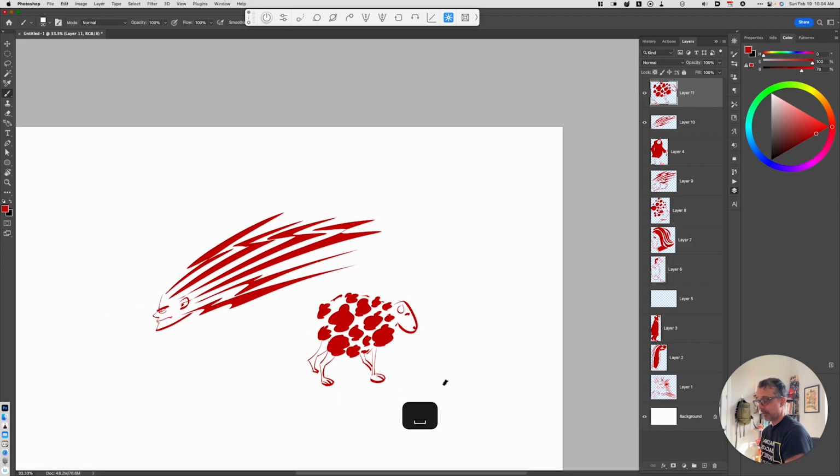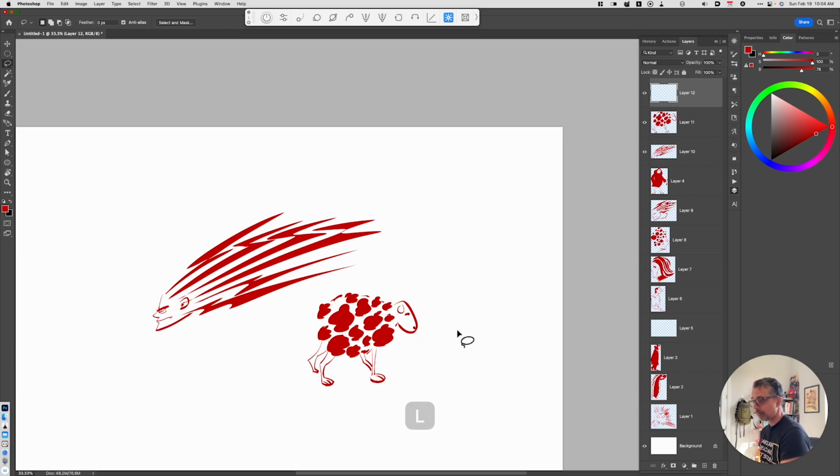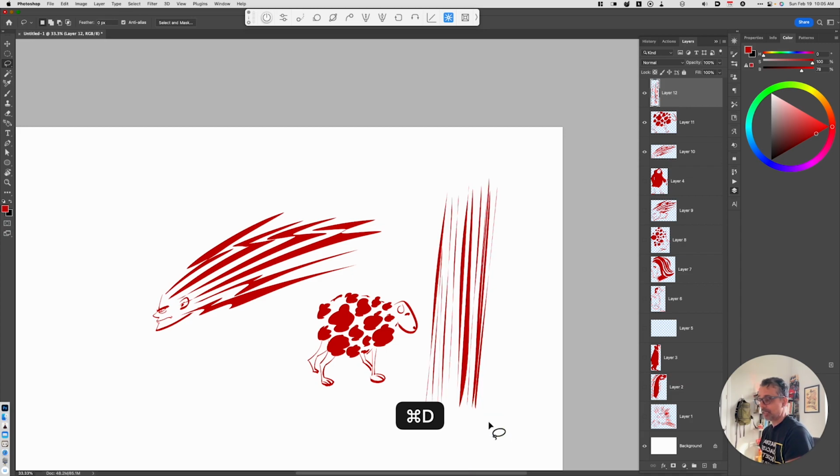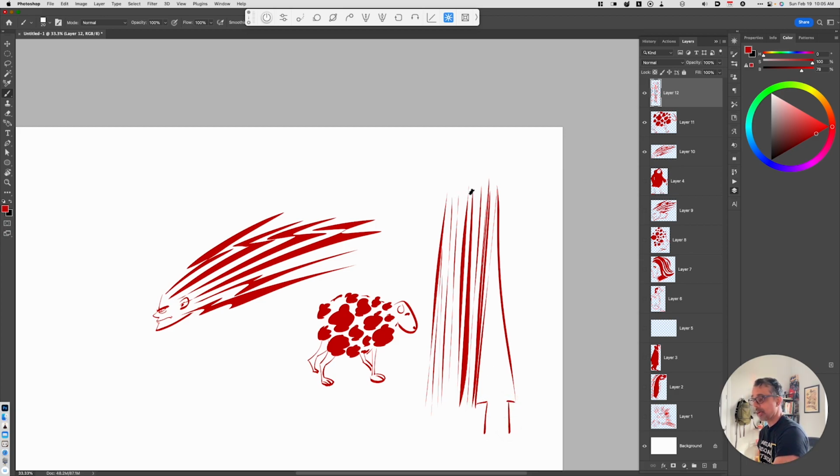Let's take a look at another example here. Some straight vertical lines, again holding down the Shift key. Option Delete. And what can this be? Well, this could be the roof to some kind of a house.